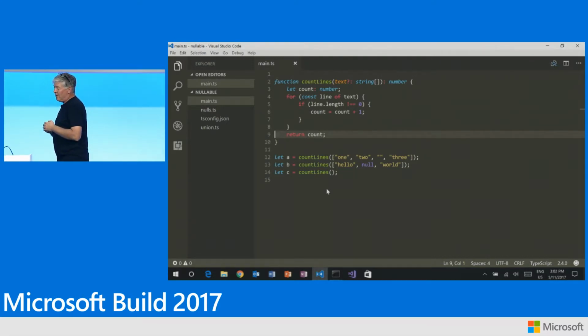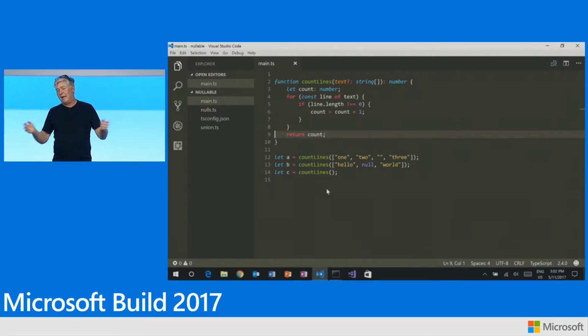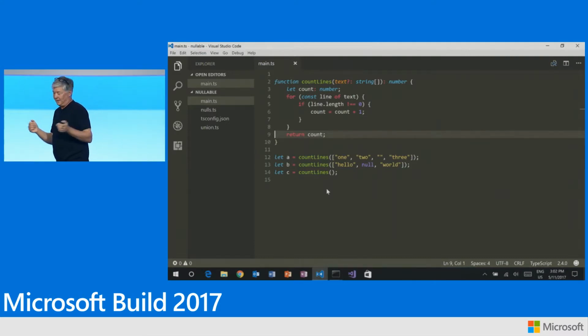Now the way we went about making that progress was, originally in TypeScript 1.0, null and undefined were valid values of any type. So that meant any string, number, whatever, you could always assign null or undefined. And that, of course, means that it's very hard to track effects of null and undefined if every type allows null and undefined. So really the crux of this work is to say we introduce a new stricter checking mode.